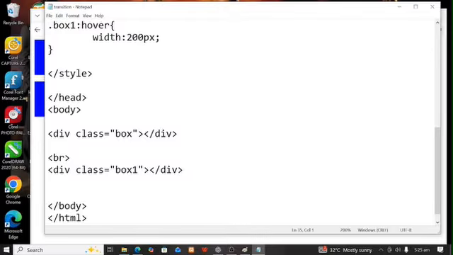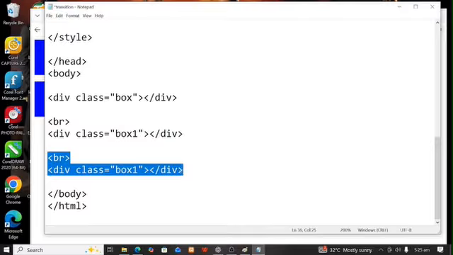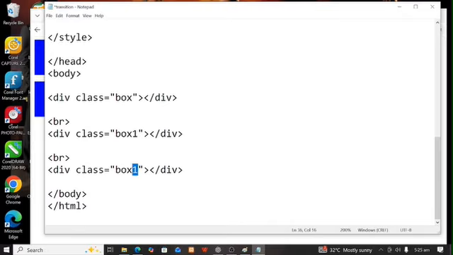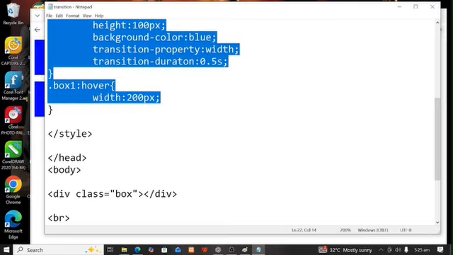So I copy this and paste it here, then I change this to 2. I want to maintain this from the beginning to this place.